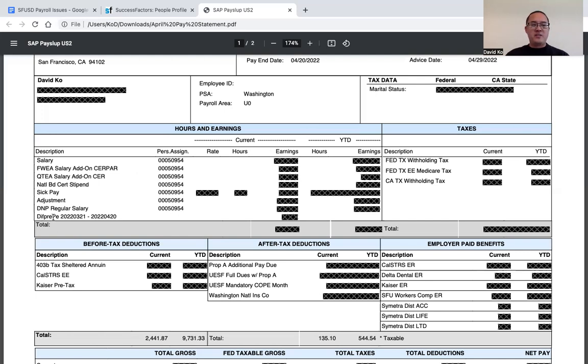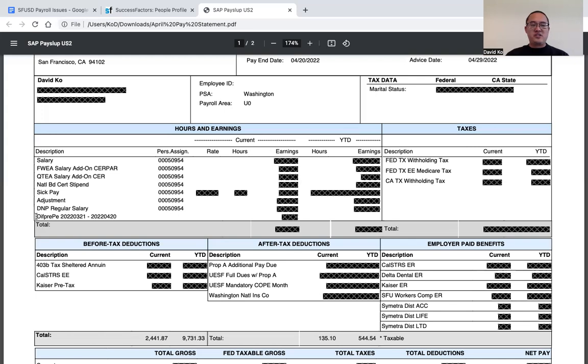There is a line item over here for diff pre-P. In the case of April's diff pre-P, this one actually has a stated explanation. We'll come back to that shortly. But the brief version is that the March salary add-ons were done incorrectly for unexplained reasons. And so this is an additional amount of money in order to offset the incorrect amount that was paid to us too little the previous month.